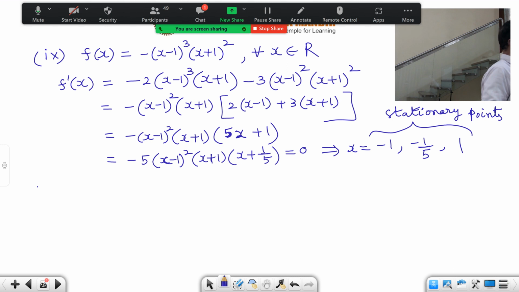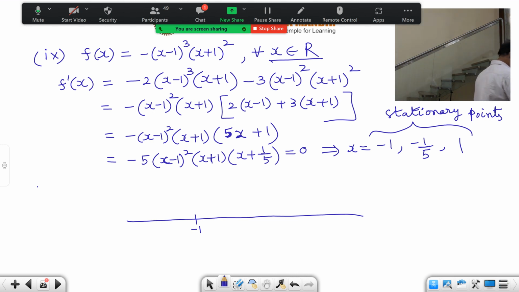And of course, what you said is also correct. If the derivative changes sign from positive to negative, it is a point of local maximum. If it changes from negative to positive, it is a point of local minimum. Therefore, turning points will always be local extrema, either local maximum or local minimum. Now, let us use the first derivative test to find whether these are local maximum or local minimum. So minus 1 I have to plot here because the domain is R. The entire number line we have to consider.